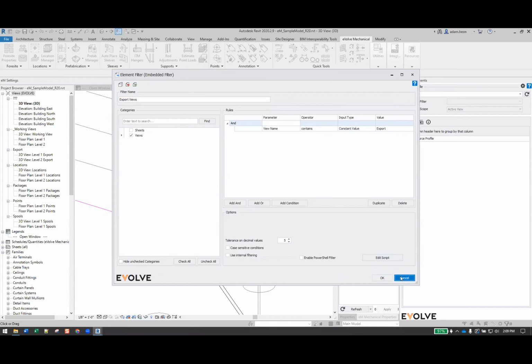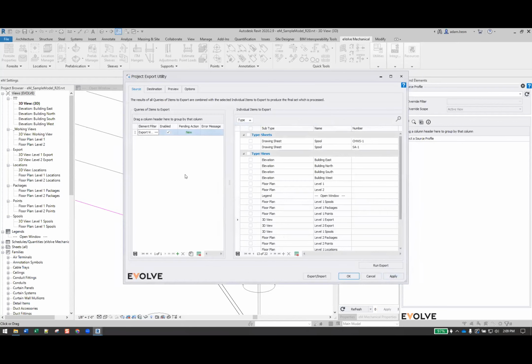So if you have a standard way of organizing or naming things that you want to export out, you can really configure this and kind of set it and forget it. This is a project level config, so you could build this into your project template and not really have to worry about it.